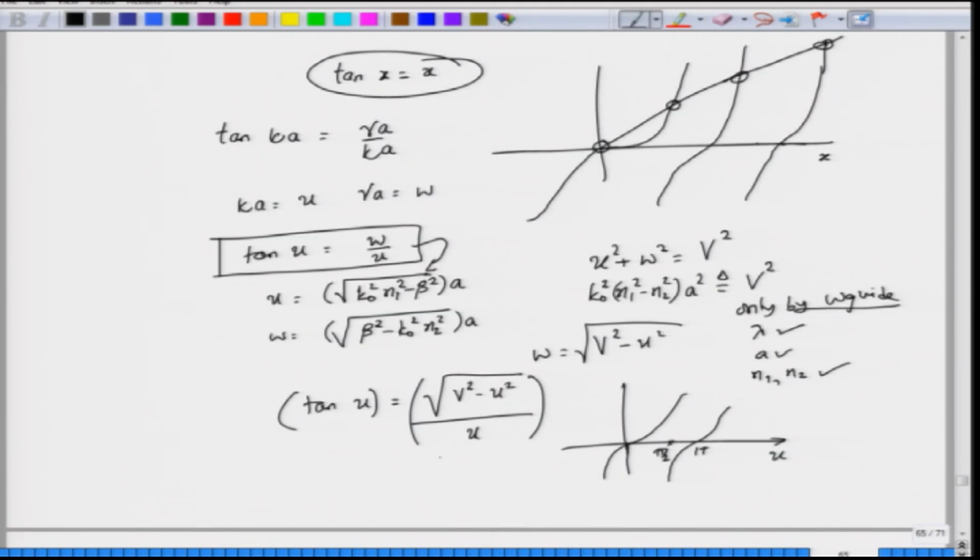And on the right hand side, what will happen when u is very small, when u goes to 0, the numerator is finite and the denominator is infinite. So, you will start somewhere at an infinity value, and as u starts to increase it will go to 0 at u equal to v.